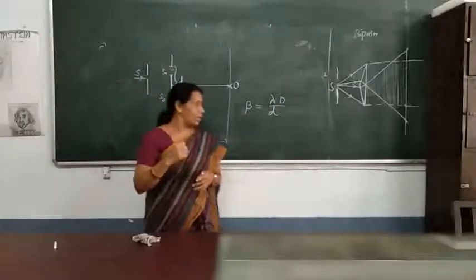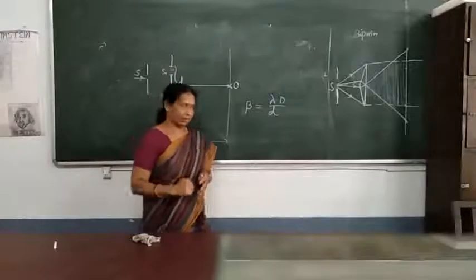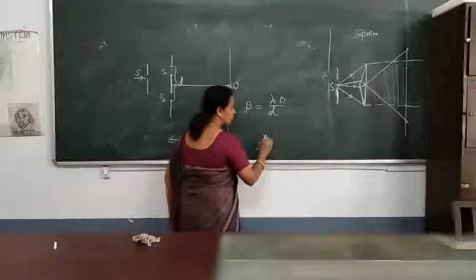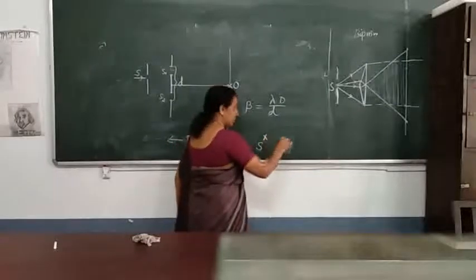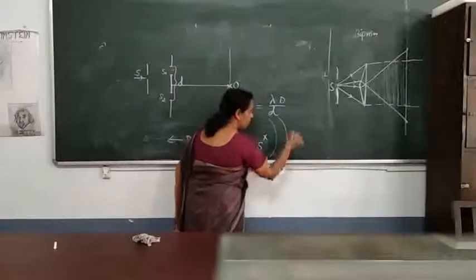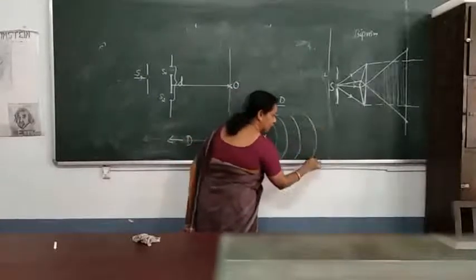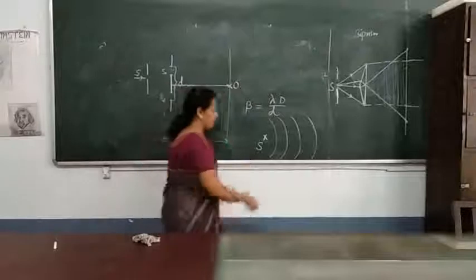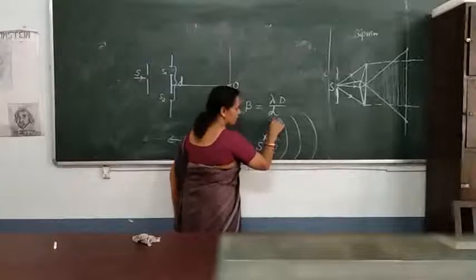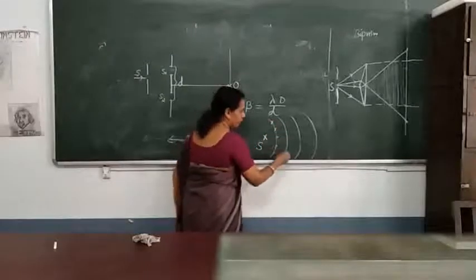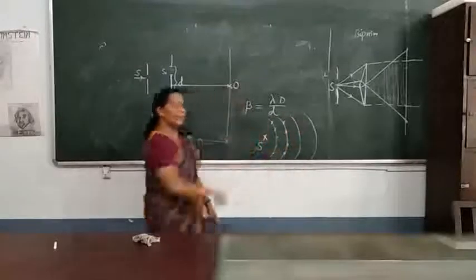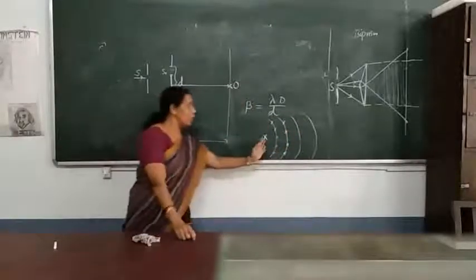A wavefront. What actually is a wavefront? Suppose you have a source of light, it sends out light in all directions. According to wave theory, light spreads out in the form of concentric circles of increasing radius, and the locus of all the points vibrating in phase is called a wavefront. See, this is the wavefront. This one is the second wavefront. So, light spreads out in the form of waves, or wavefronts.